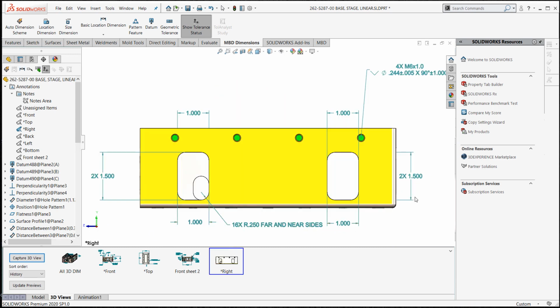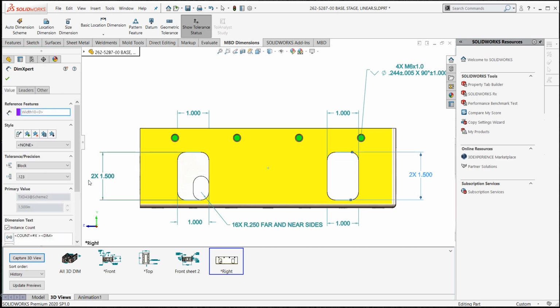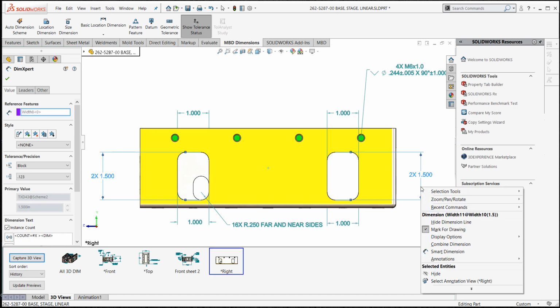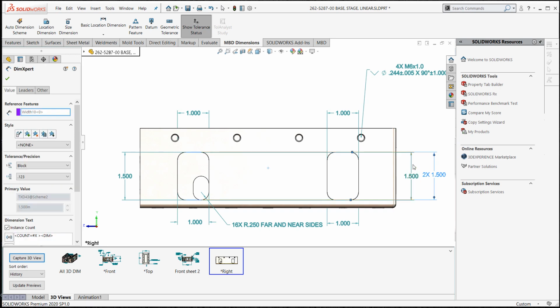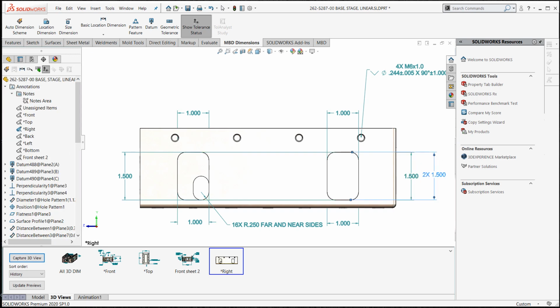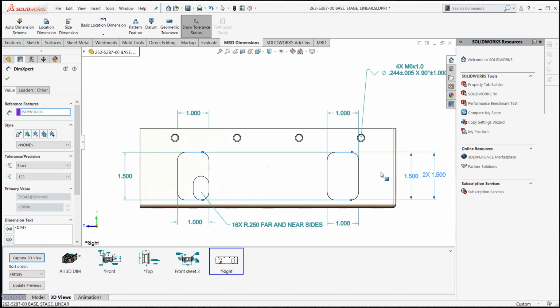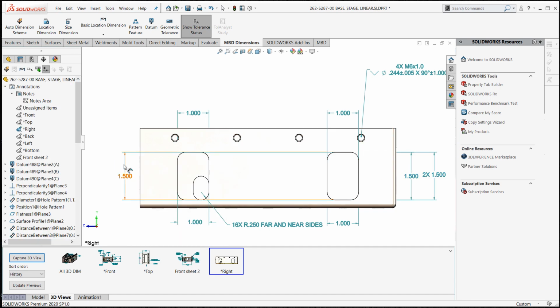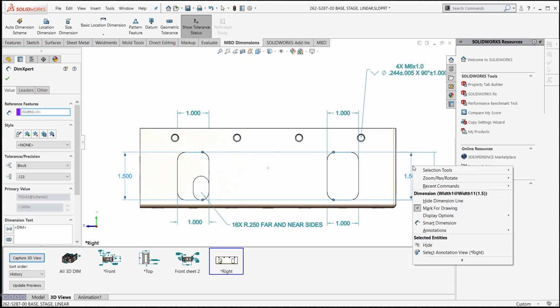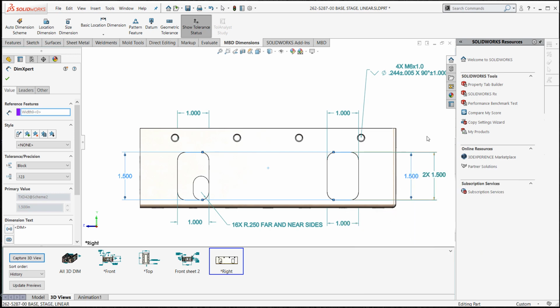So, and now I can go back over to my right side plane and notice that, hey, these would be a lot nicer if I went ahead and clicked on these with the control key down and said combine dimensions. Here, not sure why that didn't combine them. Let's just see if we can force this in anyway.